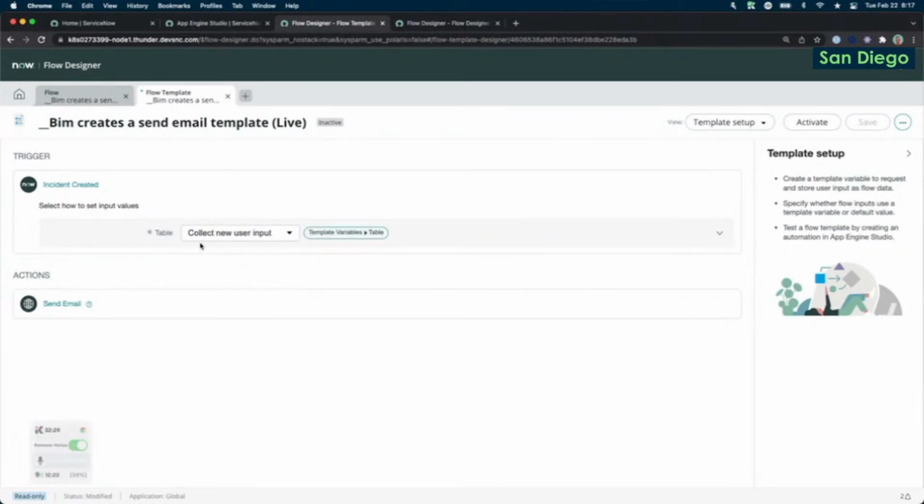So the first thing that we need to know for this template that I'm creating is, what table do we want to listen for? Like, when a record is created on this particular table, then we're going to send an email. So we can ask the user for that. But if we're in a wizard and someone comes in for the first time and all they see is a table and then a little selection field, it's not super specific, and it might get a little confusing for users.